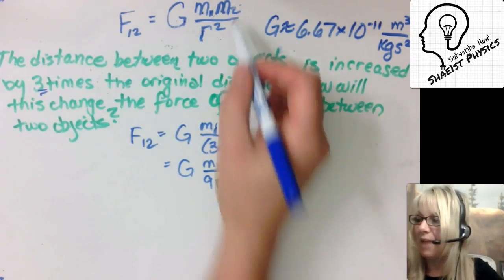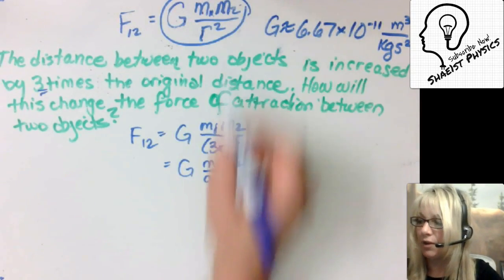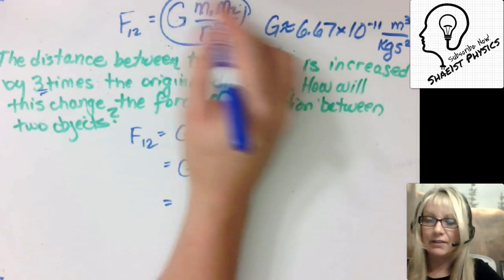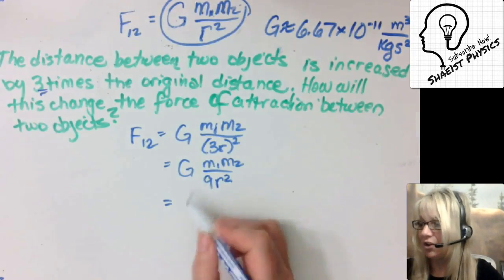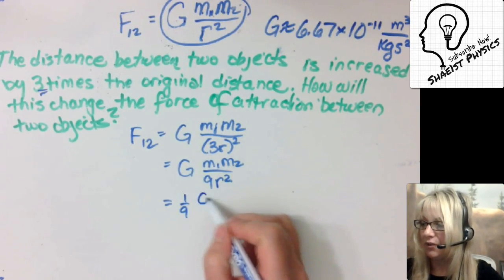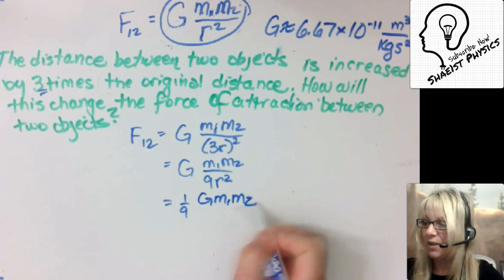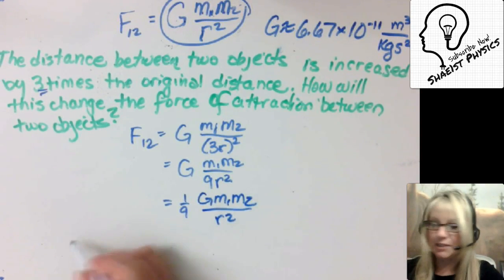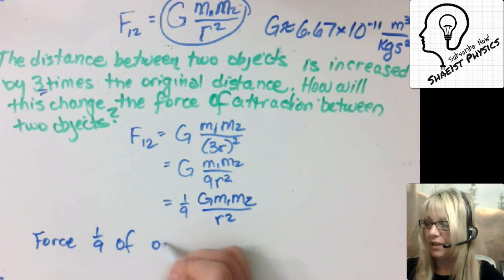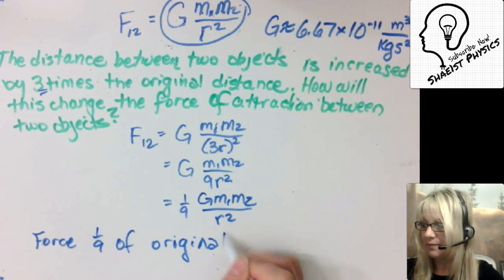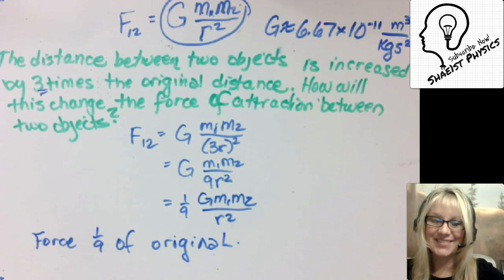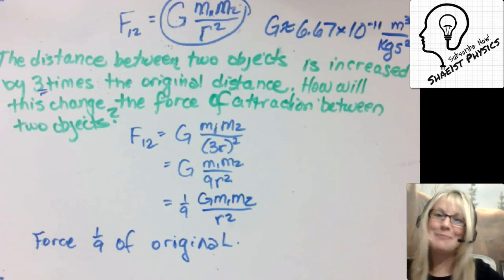And in order to compare the original force and this force, all we have to do is see if we can find this term. Well, in this case, that is pretty easy, because here we're just going to pull out the 1/9, and we can see that the force is simply going to be 1/9 of the original. Don't make it more complicated than it is. All right, I'll see you next time. Make it a great day.